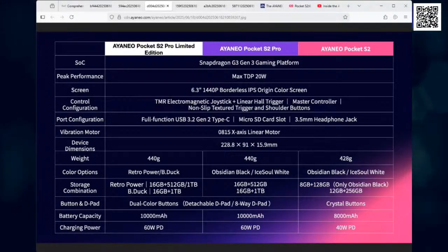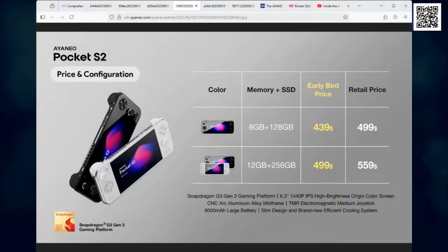And, I mean, if I were to back this, to be honest with you, I'd probably buy the lower end model, the $400 some version. Not only is it the cheapest access to this crazy brand new G3 Gen 3 chip, but also it's going to be lighter weight, a little smaller battery, sure. But for my use case, I would probably go for that one.